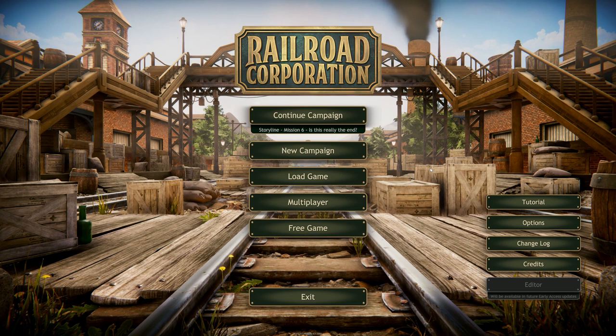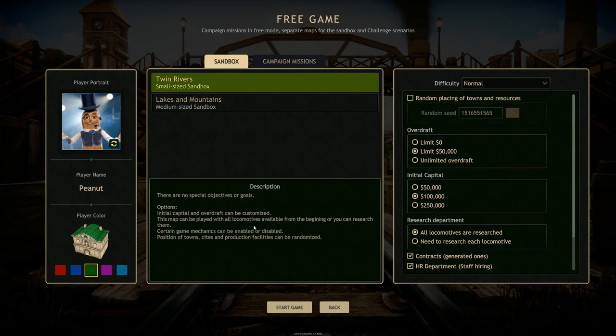I got this game over the summer sale, and as you can probably see where it says continue campaign, I've been playing the campaign just to get my hands around the game and figure out how it all goes. Just recently they finally came out with what we mostly call a sandbox mode, but for some reason they call it free game down here, and that's what we're going to start today. We're going to see how it goes, and if you guys like the gameplay and want to see the campaign, I'll start the campaign over, but let's dive right into the free game.